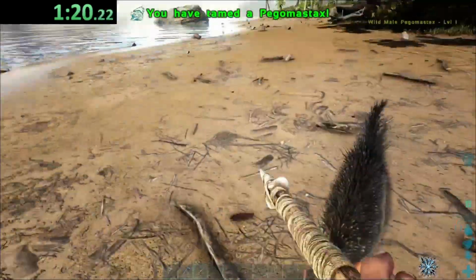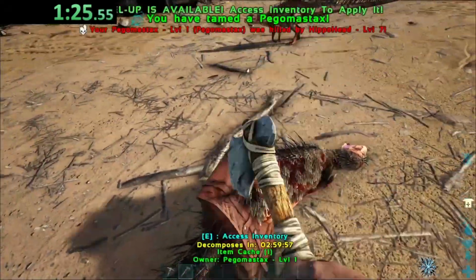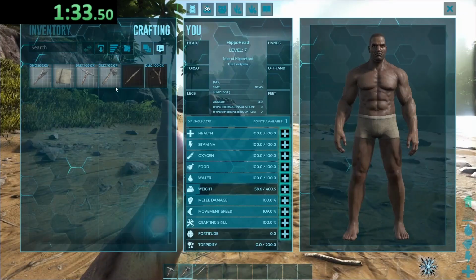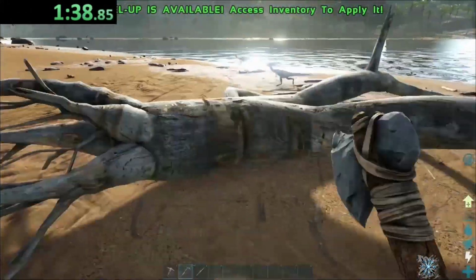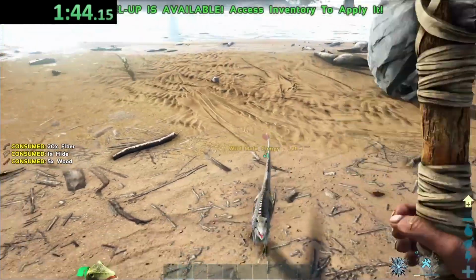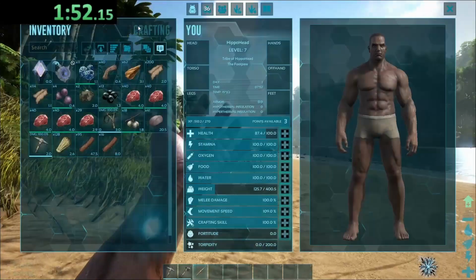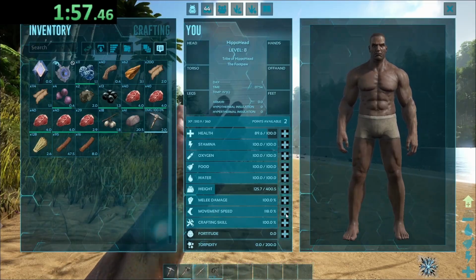Oh. Not what I meant to do, but okay. What did you steal? That happened. Let's keep going. Was not what I expected to come of this. Ow, you get out of here. No, I want my slingshot right there. And movement speed. Let's go.